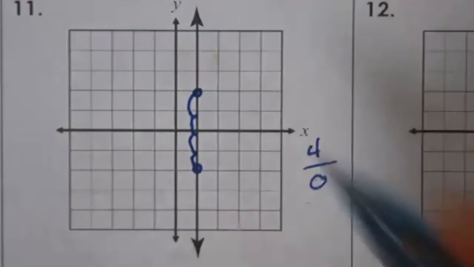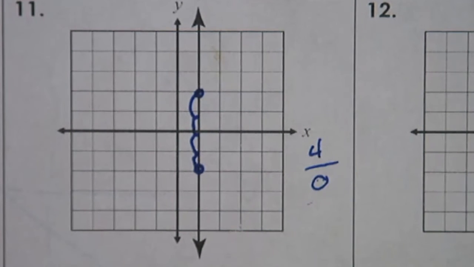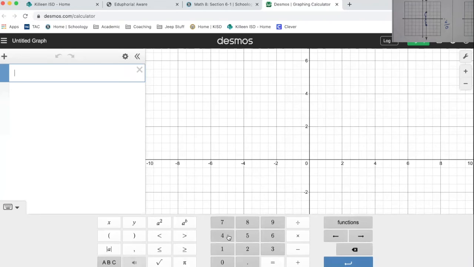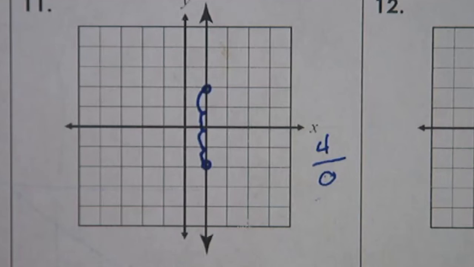And so when you go into your calculator to do this, I'm going to jump over there real quick for us. You'll see I've got my calculator here. I'm simply going to put 4 divided by 0. And it tells you, hey, that's undefined. That is a mathematical anomaly, and we cannot do that. So even your calculator tells you what the name of this is.